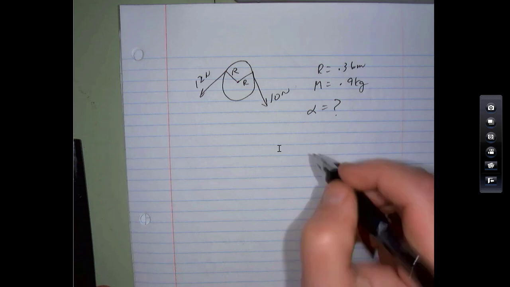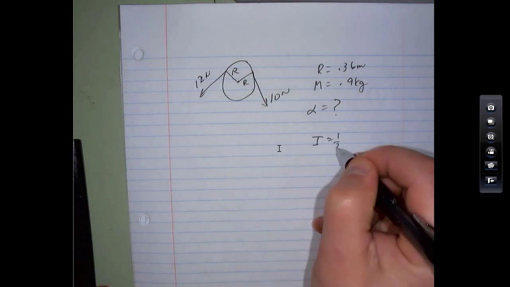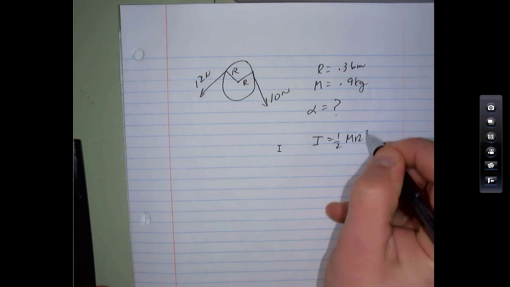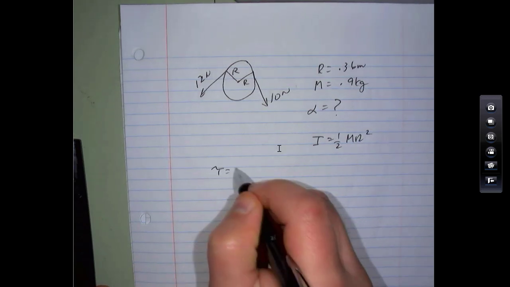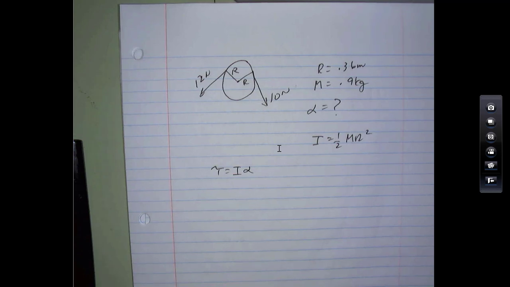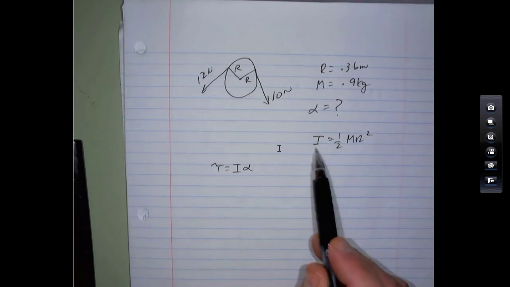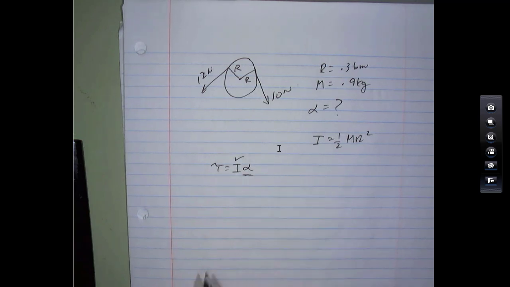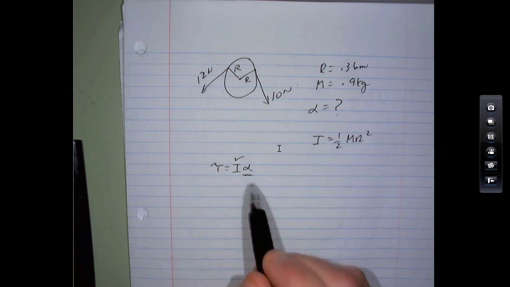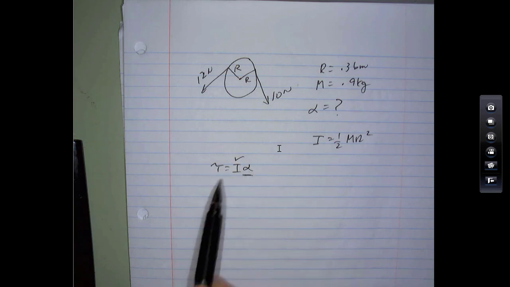So here's the picture I have, here's the information I have, and I also know the shape is a solid cylinder, so I can calculate the rotational inertia. 1/2 mr squared, just like we saw before. So torque is I times alpha. Excellent. So here's I, I can solve for that. We're trying to figure out alpha here. We have to figure out the net torque to be able to do that. So we're looking for alpha. We'll have to do some work, but we can get that.